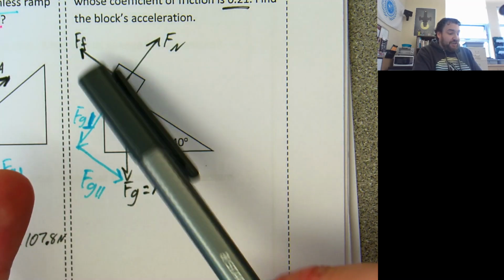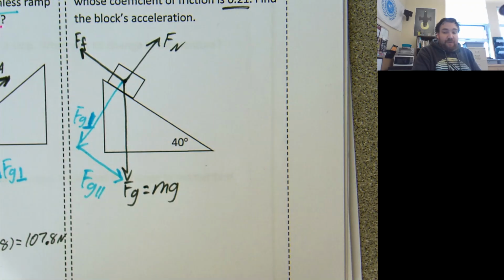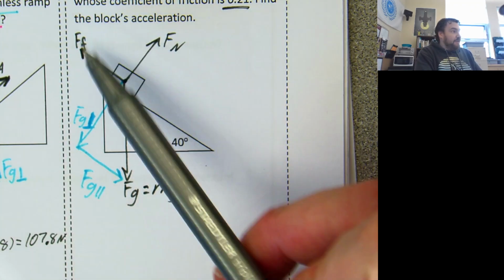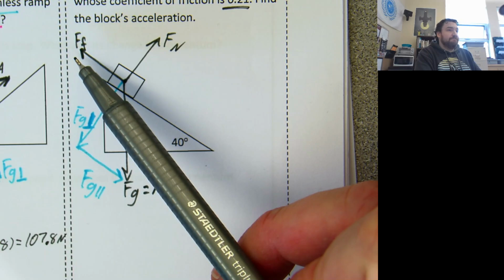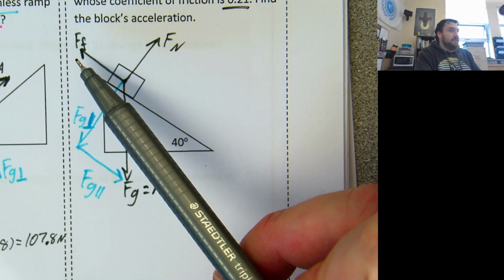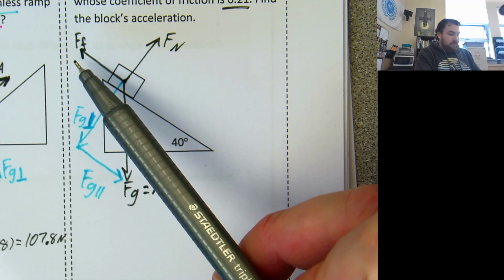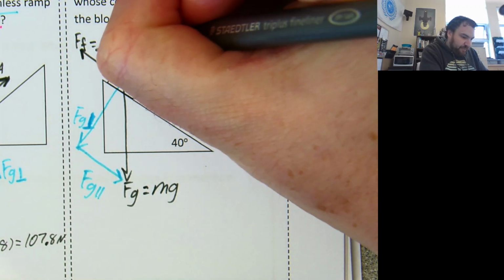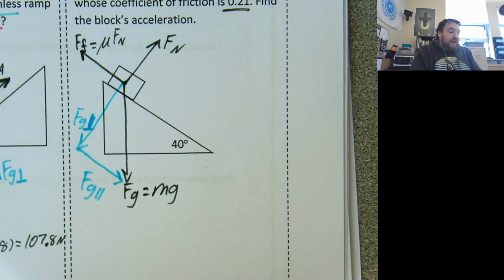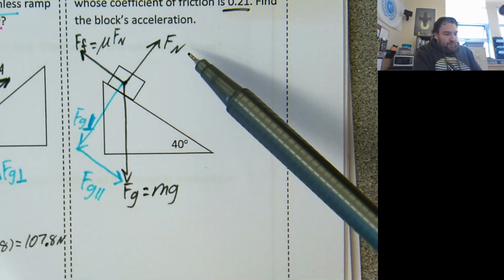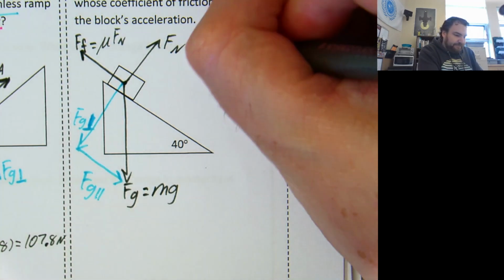I've got a force of friction here now, and all I know about the force of friction is that there's a coefficient of friction. What's the formula for the friction? Force of friction is equal to mu times Fn. Okay, cool. So now I need to find Fn. Because up until this point, friction hasn't been here. We don't care about Fn, but now we do. So what's Fn going to be equal to?